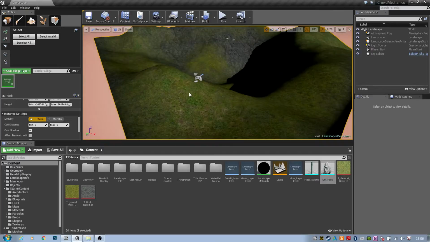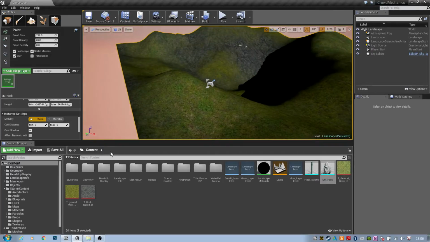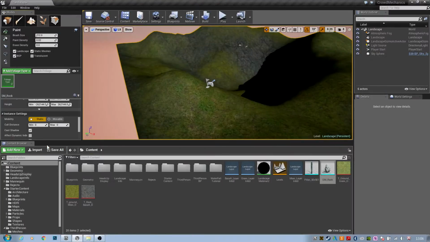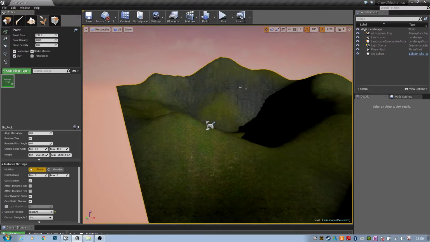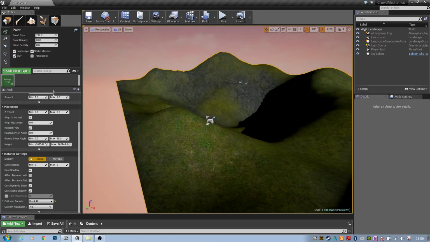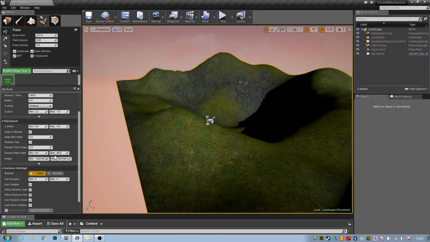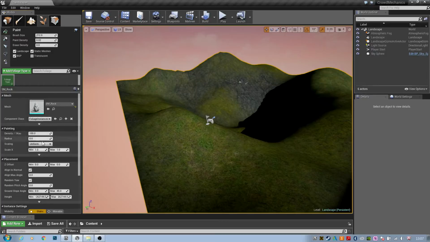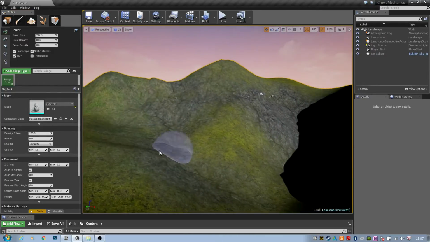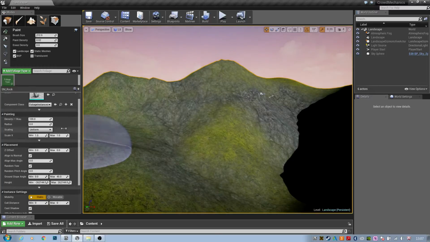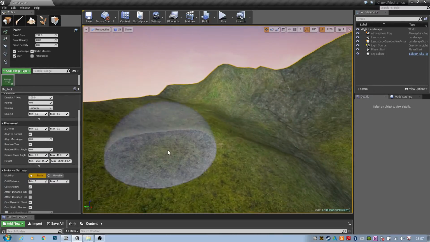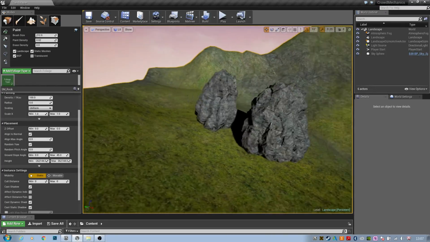So I'm just going to select all of these and delete them just for now. Now the place that we can make the most changes to our objects is if I drag down the content browser, drag up the palette, you'll see that I've got this great details panel which is filled with all sorts of different variables and things that I can change. The ones that I'm going to start with though is probably the most significant in its appearance.